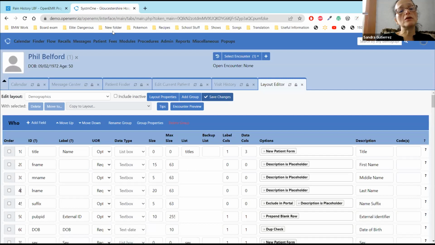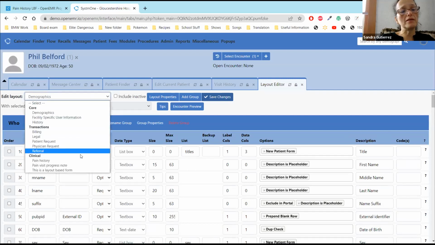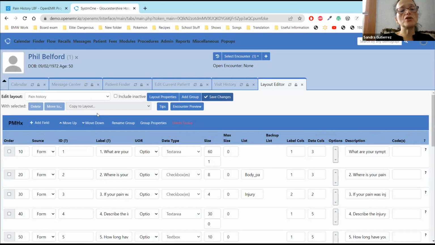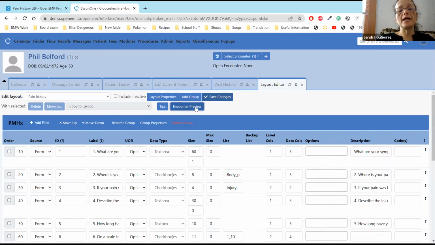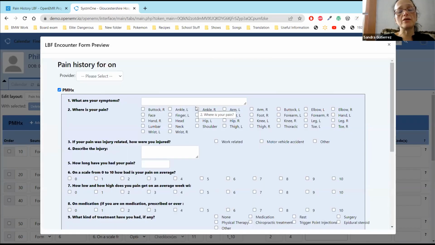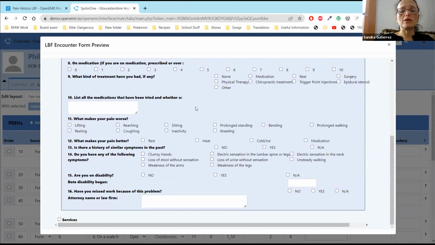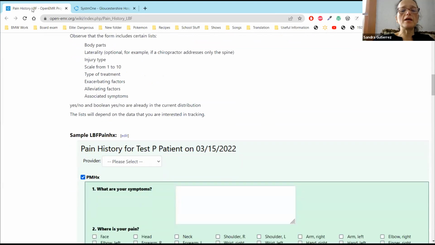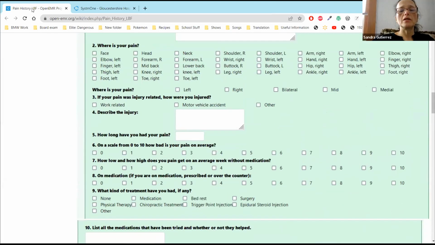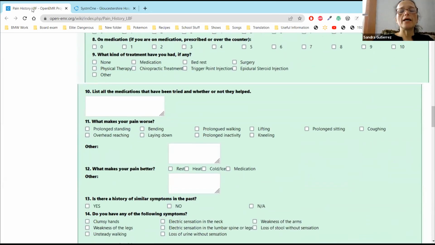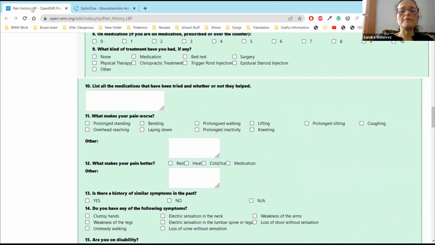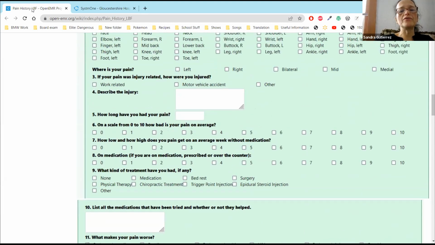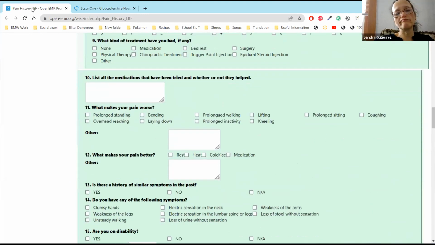The layout based form that I want to talk about today is this pain history, which I am currently putting on the other side of the patient portal and having the patients complete. So this is the one. Now in the wiki, I uploaded the page. I couldn't get one image of the whole thing, so I put it in 2 halves and it just turned out to be humongous.